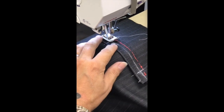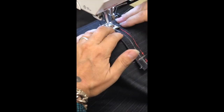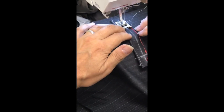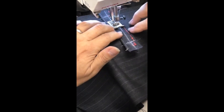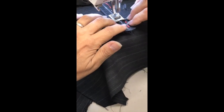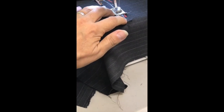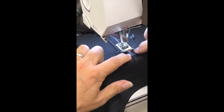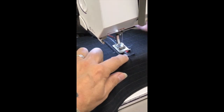Okay, so we're going to come over to the machine. Start right on one end, really short stitch for about a half inch, then go back to your default stitch. Other end, and again, short stitch. There we are. Stop.